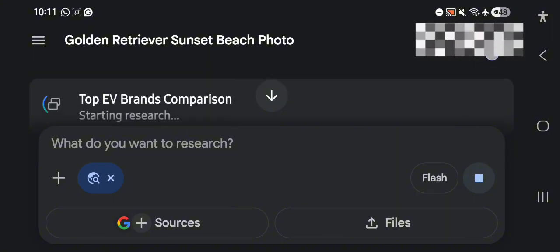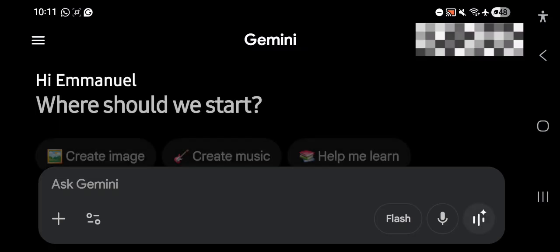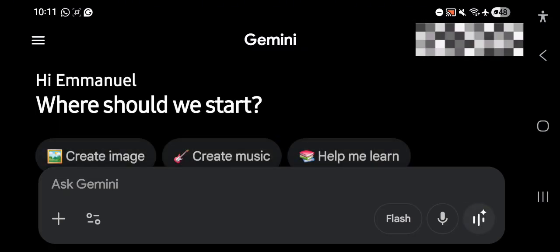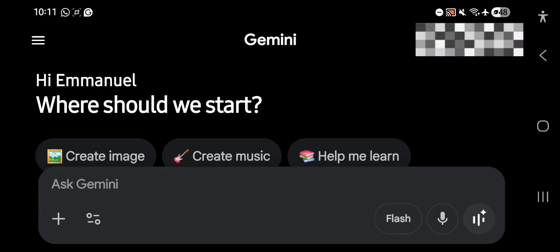And if you are the type that is based on YouTube automation, you can tell Google Gemini to give you 50 YouTube video ideas for your animal content YouTube automation, or for your tech YouTube automation.